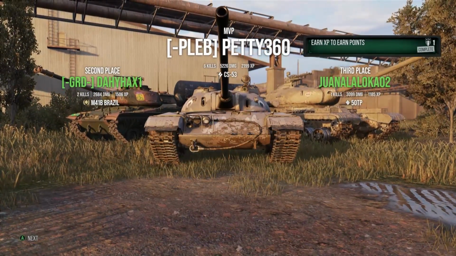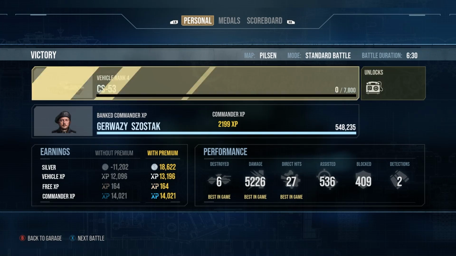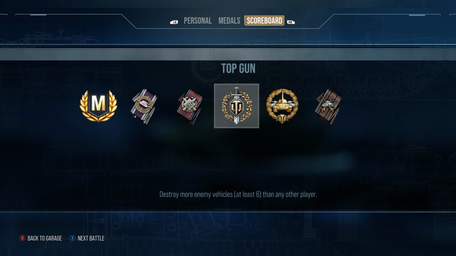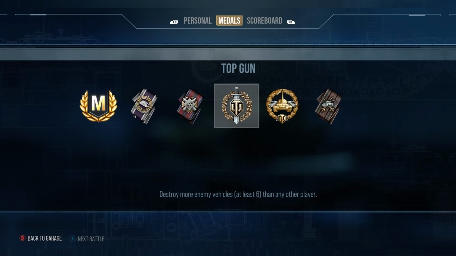So we finished that game with 6 kills, 5.2k damage, 536 assistance, and this is while we're stock. Honestly, ace tanker, top gun, high caliber. This tank, you just saw how good this tank is when it's stock. This tank is even better fully upgraded, and that was 2.2k base, by the way. That's a really nice game for the tank. It's just fantastic, I can't speak highly enough of this tank. It's utterly nutty. It's a great tank to play. Oh, whew, I love it.